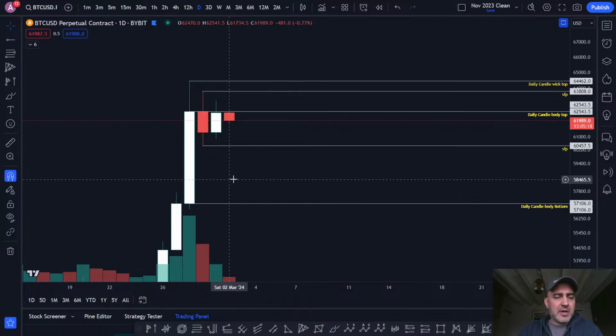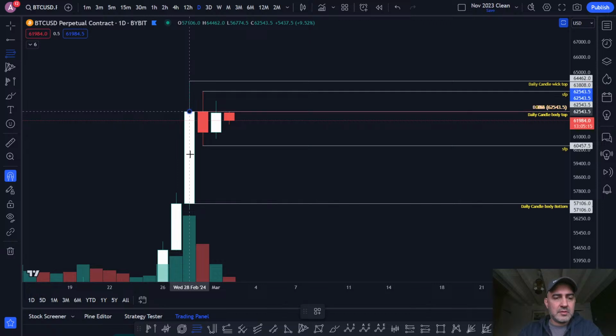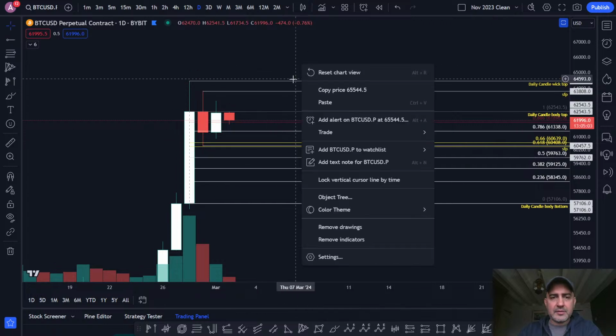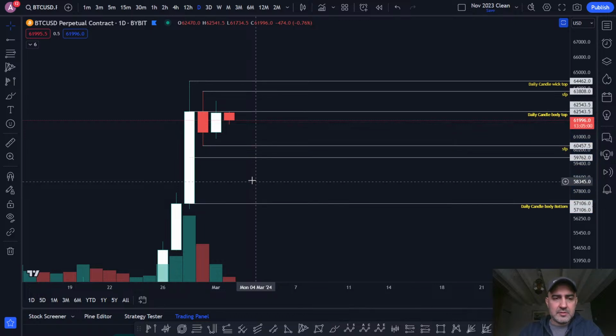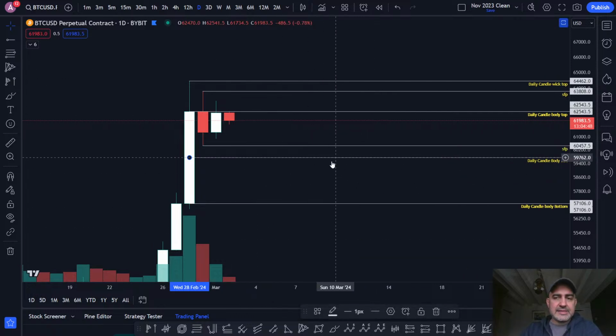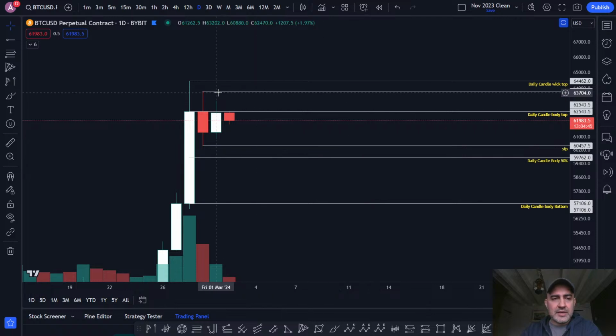And then the other thing you could potentially do is mark the 50% mark of the body, the actual body. Just take it from the open to the close. You can see where the 50% mark is. Again, I might label that. I'll get rid of this fib, and then I can just do the same thing. Daily candle body 50%. So that kind of gives you some very easy to see visual ranges. This red candle is at the moment actually holding the short-term range, but effectively the price is being held by this bigger candle.